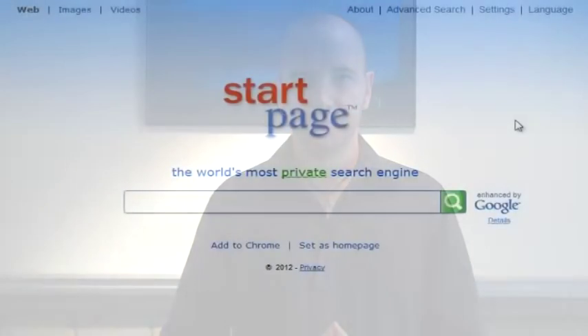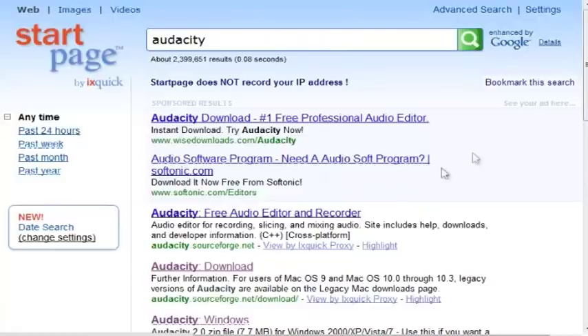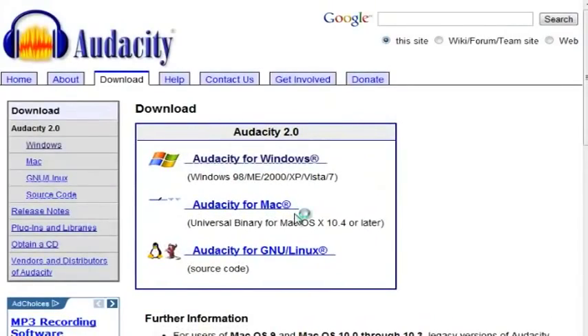So here is the tutorial. All right — this is going to be the tutorial to transform any particular song into the 432 hertz pitch. What we're going to do right now is download a program called Audacity. Just run this through your search engine. Here is the particular download link — you can go there to get the Audacity download. This is a free program, so feel free to download it on Windows, Mac, and Linux. Once you have that program downloaded and installed, we're going to move into importing a song and I'll show you exactly how you can turn this into a 432 hertz pitch frequency.